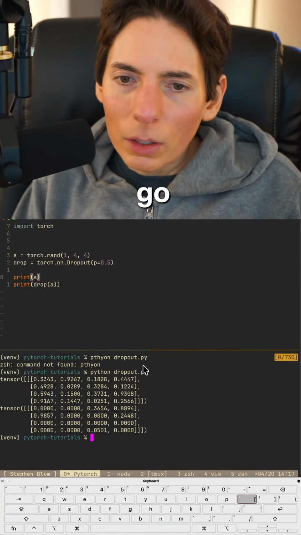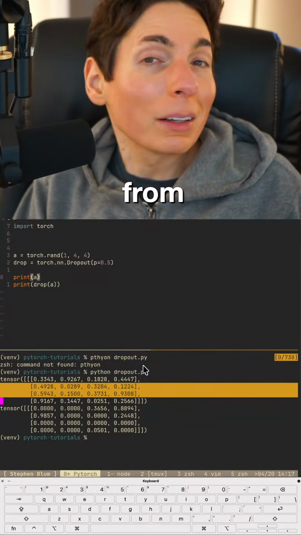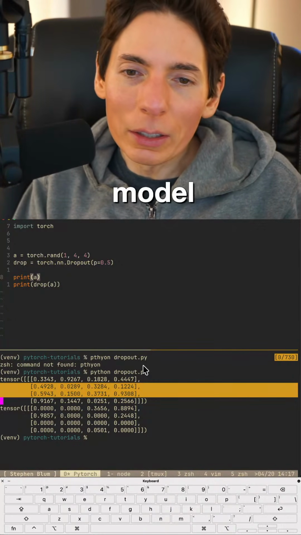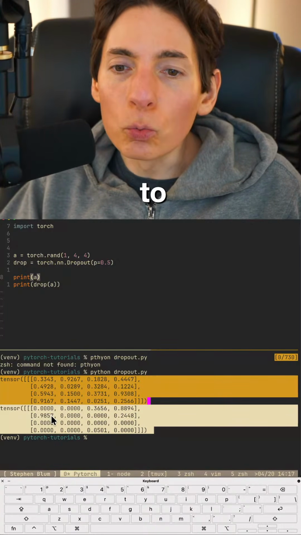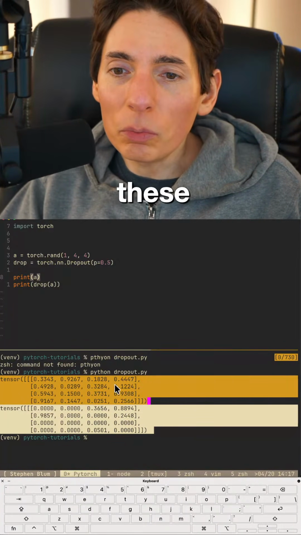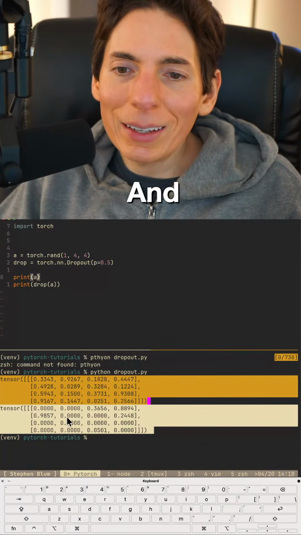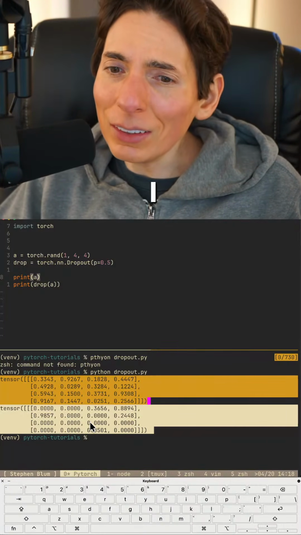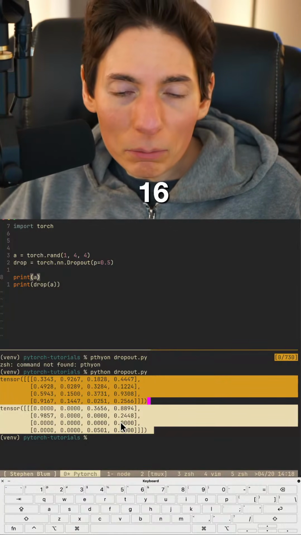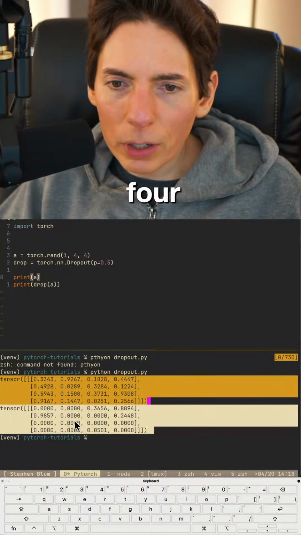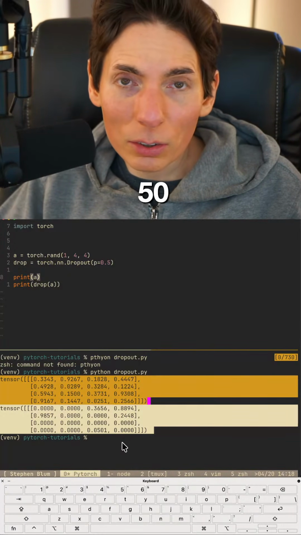Okay, so what we see here is maybe the output from a layer in our model, represented as a here. And when we apply dropout to it, it's going to randomly set any of these parameters or coefficients to 0, and it's going to do that to 50% of them. I see a lot, though. It feels like that's more than 50%. So there are 4 by 4, which is 16. How many zeros do we see? 1, 2, 3, 4, 5, 6, 7, 8, 9, 10. So that's a little bit more than 50%, right?